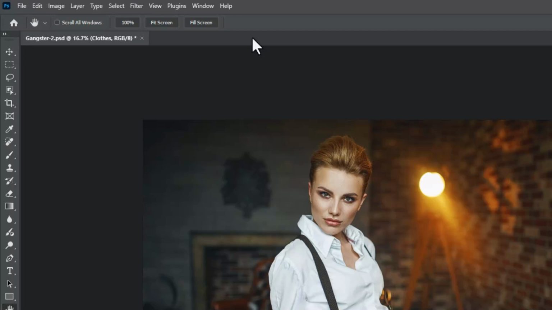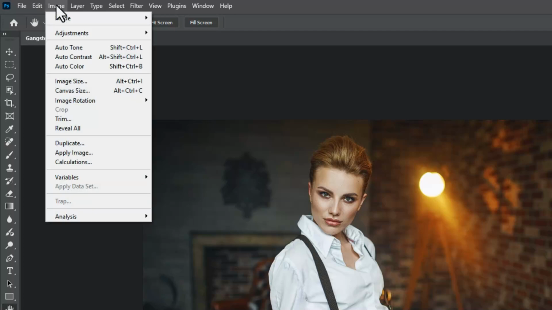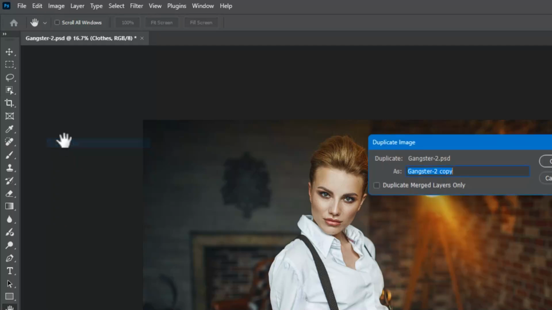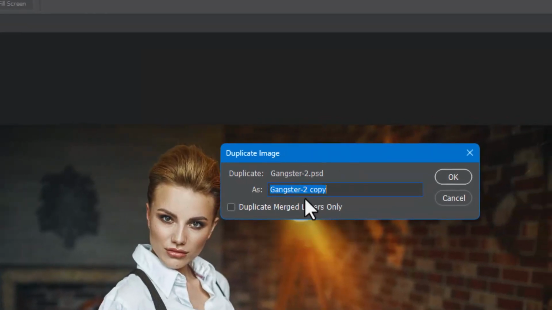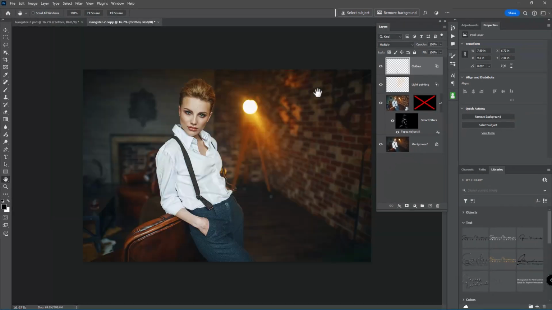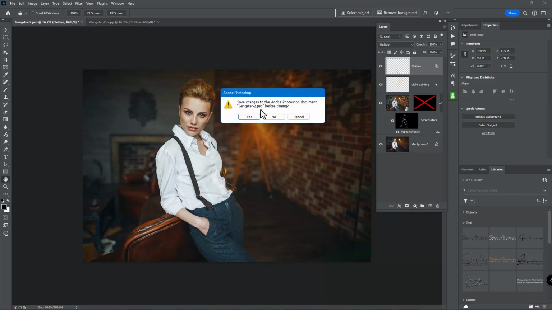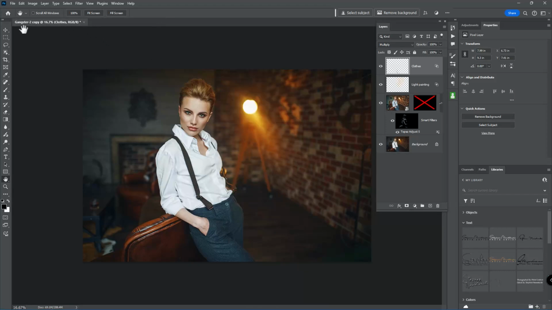What I don't want to do is mess this up in case I goof up. So I recommend doing this. Image, come down to Duplicate. It's going to create a duplicate copy of this file for me, and I'm going to close out the original. I'm not going to save that, but okay, so this is the copy. That way, if I goof this up, I still have my original one that's high res.